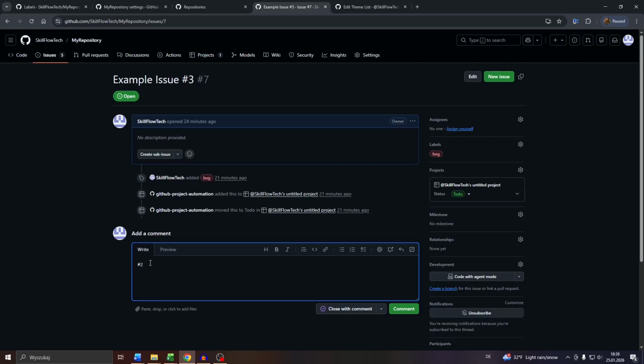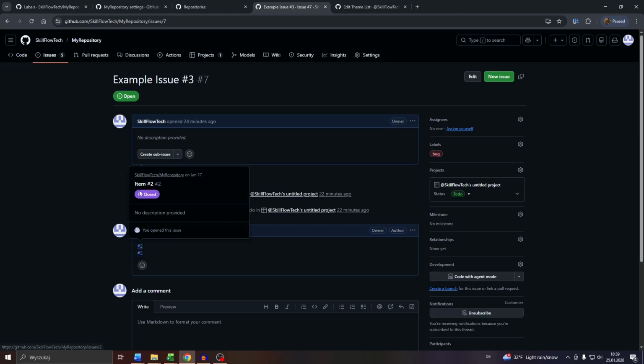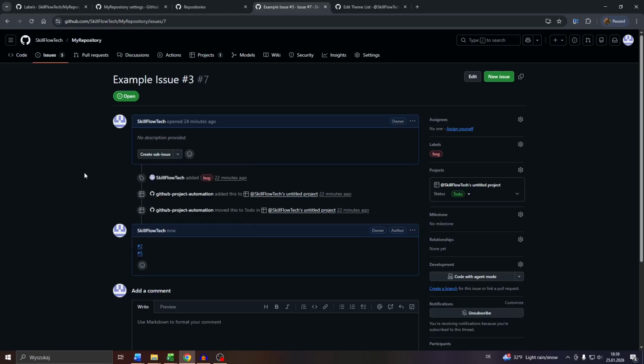You can skip to the next line and simply use that button. Alternately, instead of using that button, select the issue here and leave it as a comment. And now you will see the reference here. So if I click into it or hover my mouse over it, you will see the reference item as an overview or a thumbnail. And that's how it works.